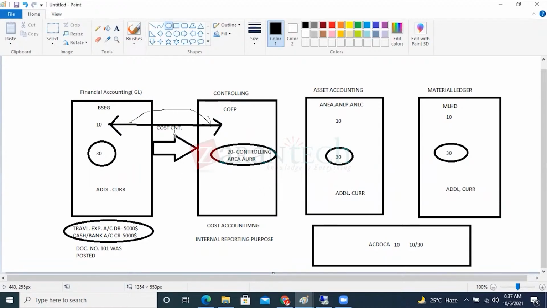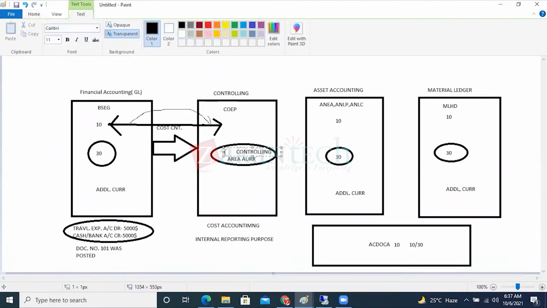So when you're doing the migration from ECC to SAP S4HANA, this is a roadblocker. 100% this is going to be a roadblocker for you, because I want to remove the controlling area currency from the settings. We don't want to use the controlling area setting. So what is SAP telling? Before you do the system conversion from SAP ECC to SAP S4HANA, change your controlling area currency from the 20 to 30. That is exactly what SAP is telling. Now the 20 currency type is not available. You have to change the currency type 20 to 30. Very, very important for all the configurations.